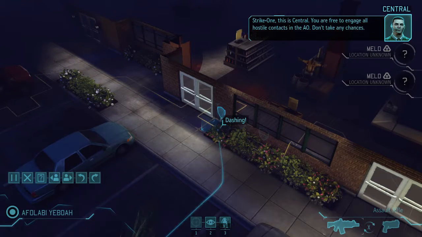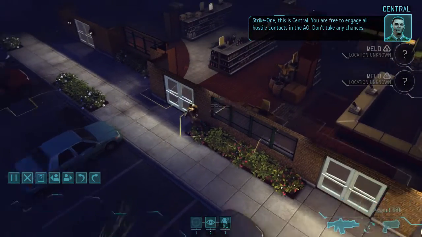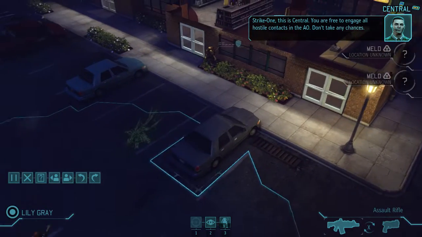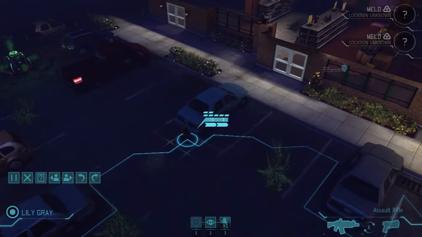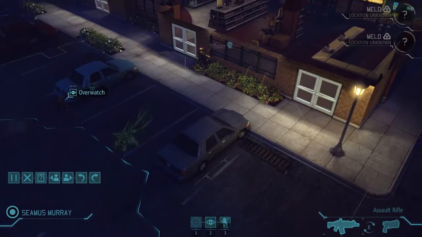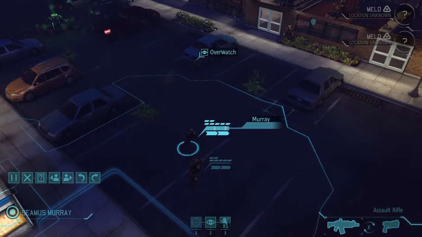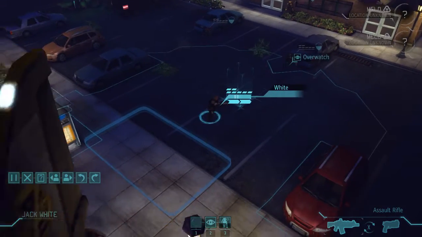Strike One, this is Central. You are free to engage all hostile contacts in the AO. Don't take any chances. Alright, I want a backup defensive force, so you go there. Aye, aye, Commander. Right, Gray, keep it together. You are my O2 for this. Right, Murray. Move up. Don't want to get too attached to their names just yet.